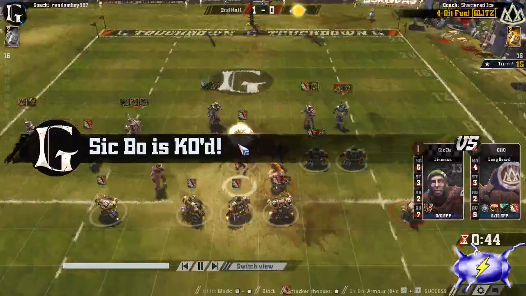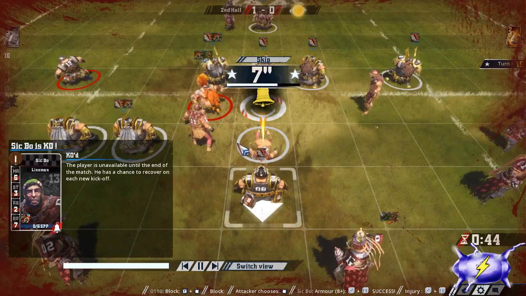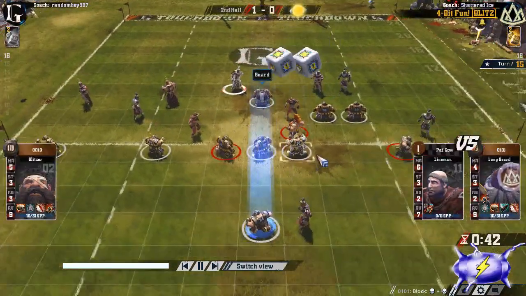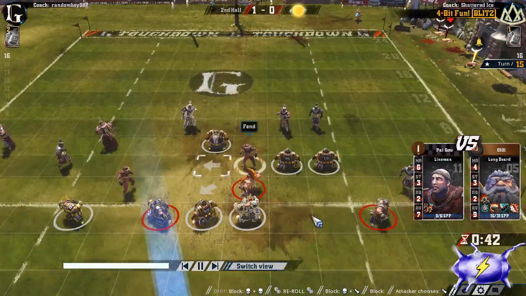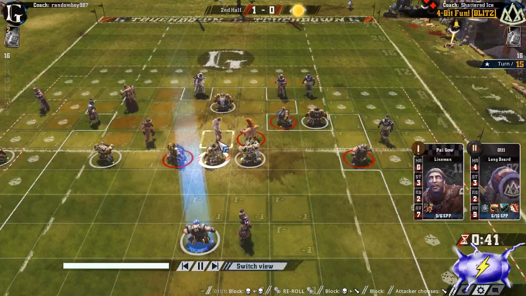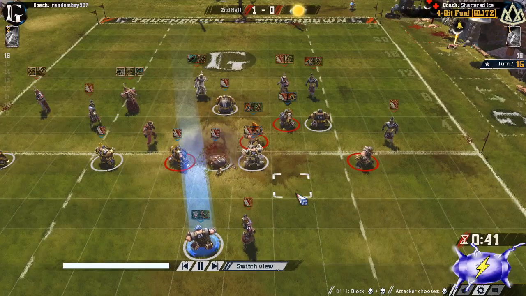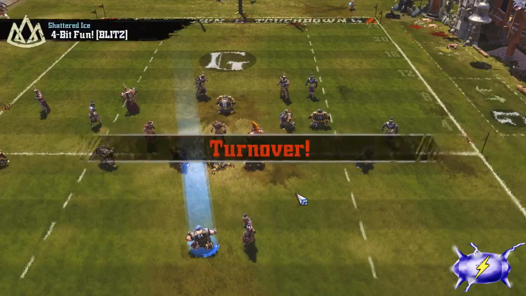Nice chain push to get a base onto one of the important blitzers, although it is the 2+ dodge blitzer. Worth noting, this guy can dodge. And Dubskull is going to force his reroll into a push. Not ideal. And another Dubskull, and the game is over. No scoring threats in play. Random Boy will win this one, 1-0.